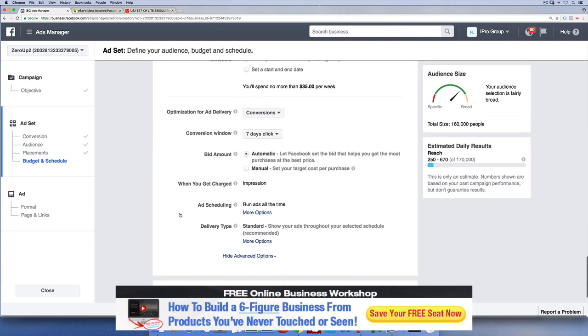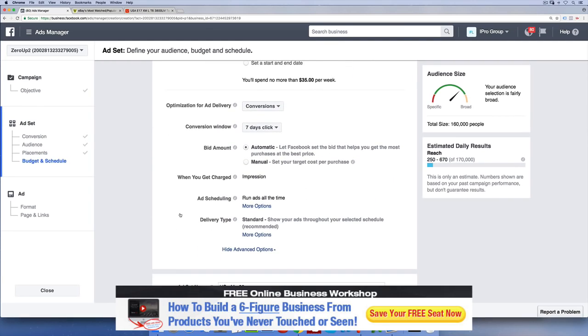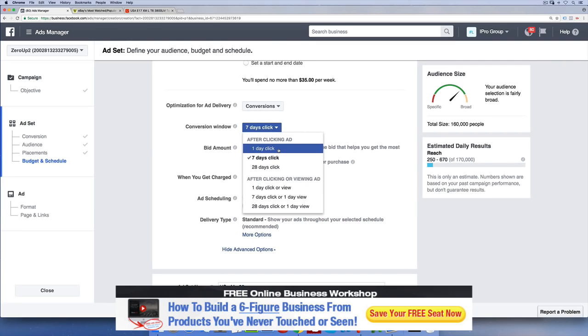And down here, for any of you that are advanced marketers, if you are already running your Facebook ads, you can see your attribution window on your conversion window. I can tell you, if you are selling a product in the $30 to $50 range, 95% of your conversions are sales. And even if you're running a lead campaign, it's basically 100%. All of that is going to happen within 1 day. You get to choose 1 day, 7 days, and 28 days.